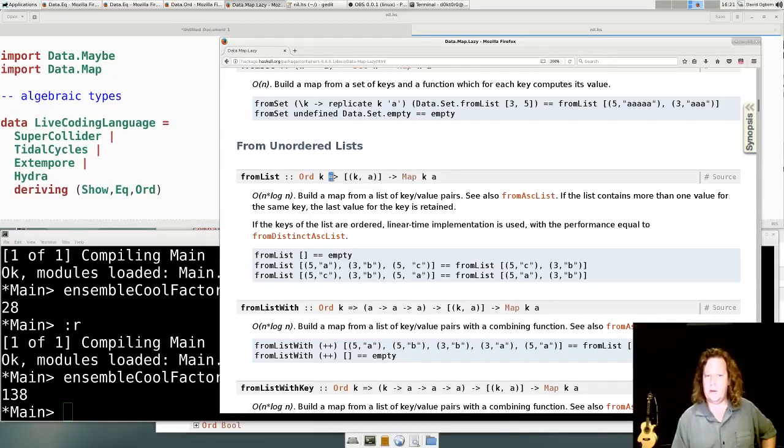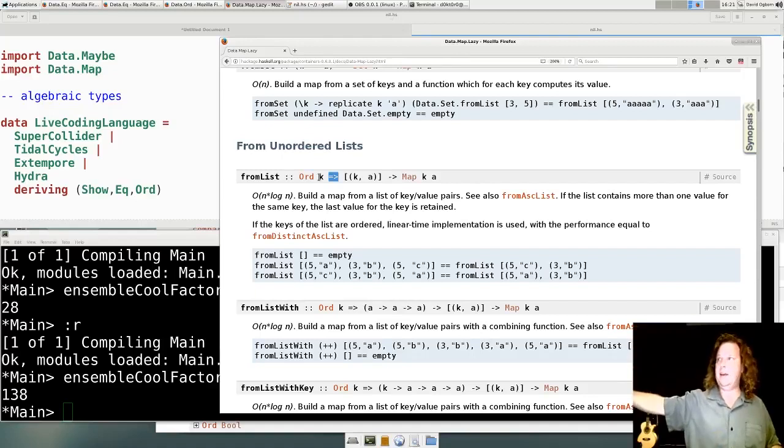Everything before the double arrow here is called a class constraint. So if you look at it, before the double arrow, it says Ord k. So what that class constraint is saying is, in everything that follows, everywhere I use a k, it can mean any type, but it has to be an instance of Ord. And so this kind of makes sense if you think about it.